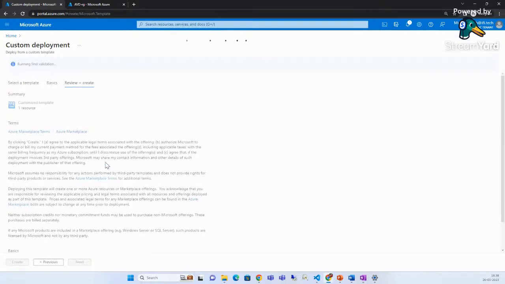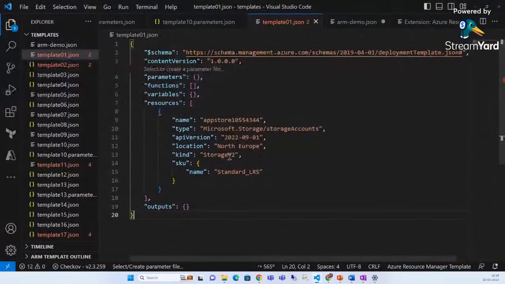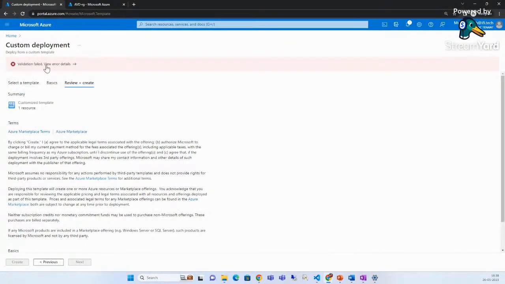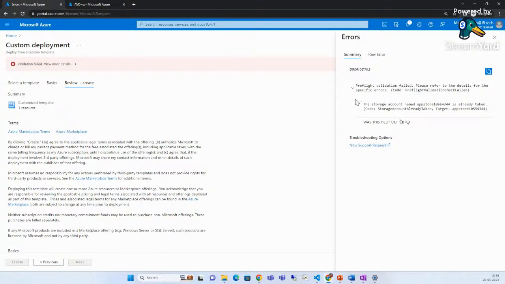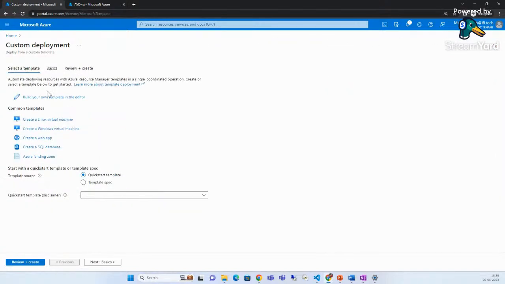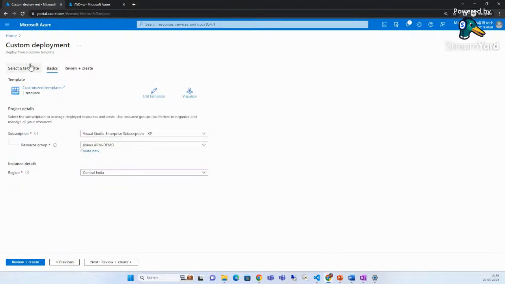Then I will just click on review and create, and then this is validating. Basically what happens is, many a time people don't use the extension. They just write this particular code manually, according to whatever they remember, and they get something like this. Okay, over here I am getting some kind of error that the storage account name is already taken. So here comes a scenario wherein every resource that you are creating should be unique in nature. The name should basically be unique. As you saw, we got an error that this is already taken.